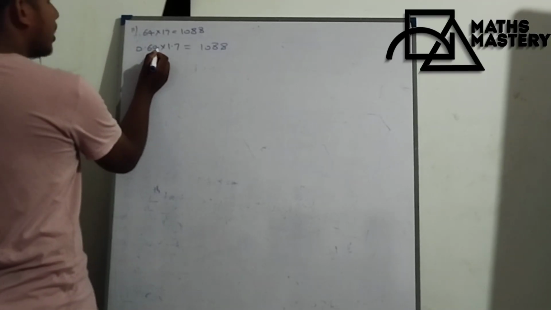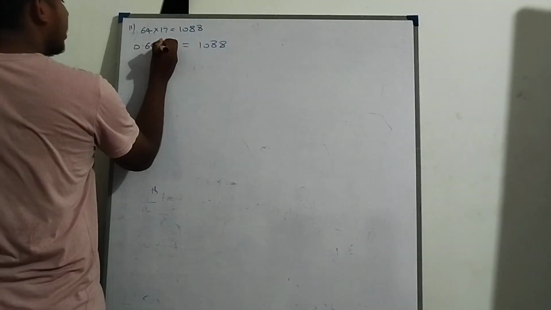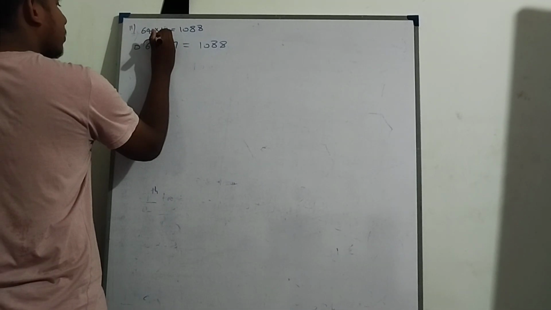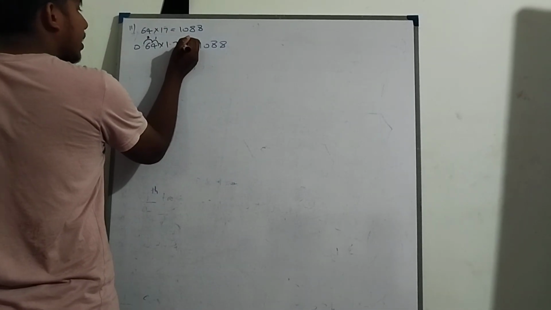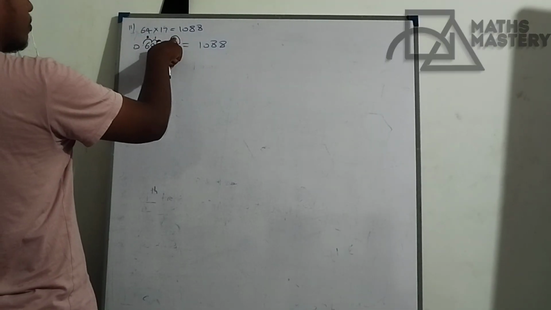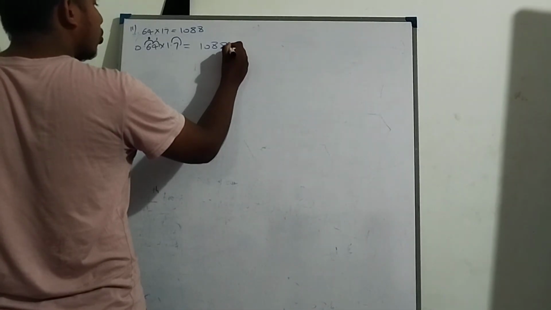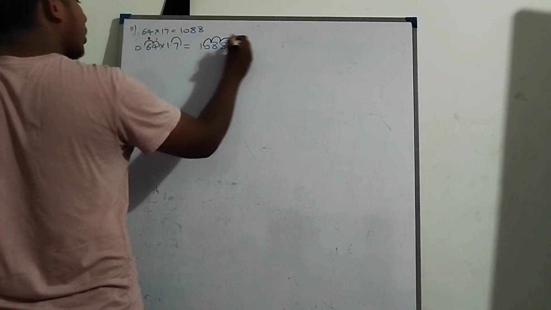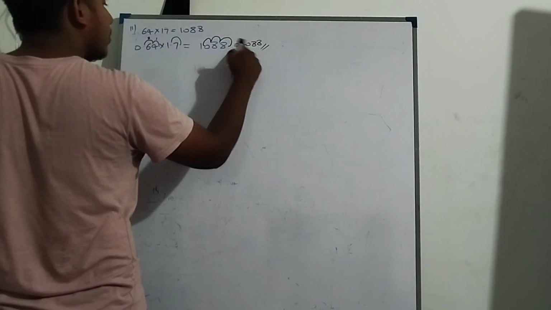Now you can see the decimal place which was here is brought 2 times to the left side. How many times? This is 1 and this one is 2. And here the decimal place which was here had come to here. So altogether how many times has the decimal place jumped? 1, 2 and 3. Altogether 3. So in the final answer what you are going to do? The decimal place is here. Jump 3 times. 1, 2 and 3. The answer is 1.088. The decimal place should be here.